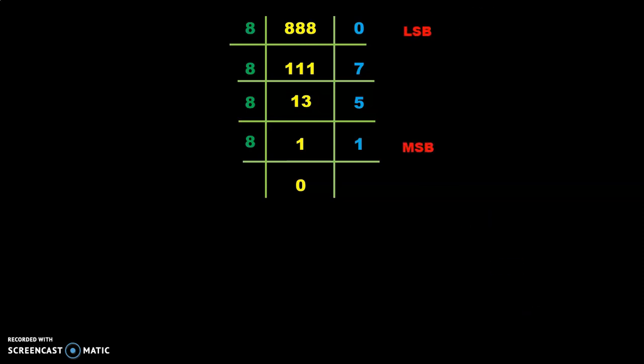So now we know where LSB is and where MSB is. We write from LSB to MSB. So the 888 decimal number and the equivalent octal number is 1570. How to write that, you must know, and in binary we also use the same system. So now you are very familiar with this LSB and MSB system and how to write these numbers.